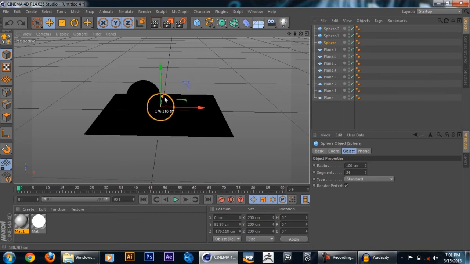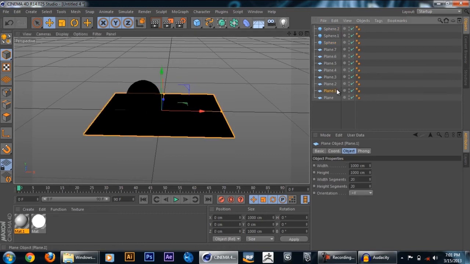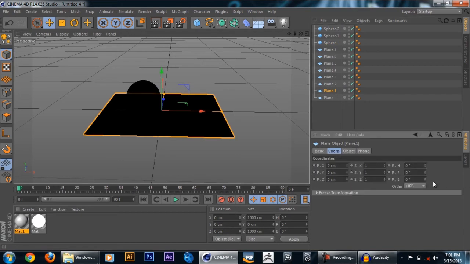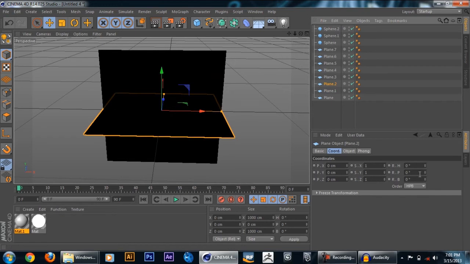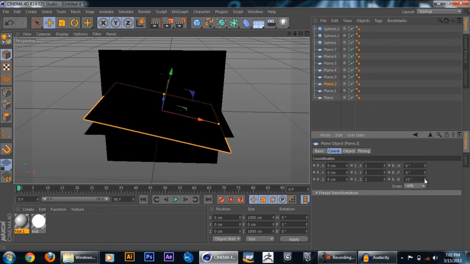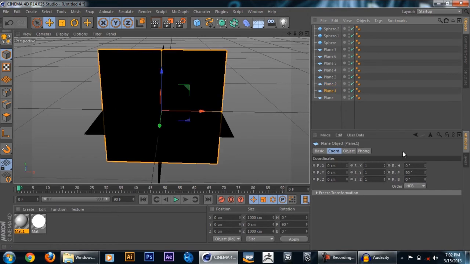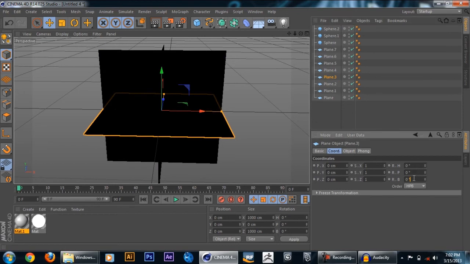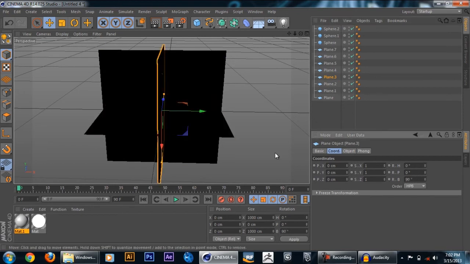Now let's rotate these 90 degrees. That's that one. That's 90 already. So I have one going that direction and one going that direction.